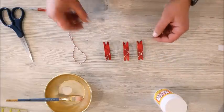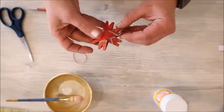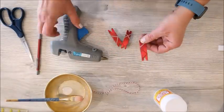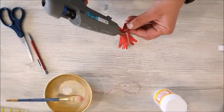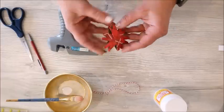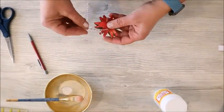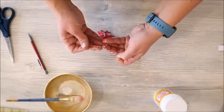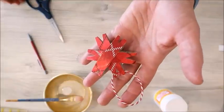Here are the three pieces nicely decorated. All you're going to do is slip one piece into another and then slip the third piece inside of that one, then glue the three layers together in the middle. I heated up my glue gun, added a little dab of glue, added the piece on top, one more dab of glue, and then added the final piece. These go together super fast and they're pretty cute. I'm adding some baker's twine tied in a knot on top to hang them, then trimming the tails. With that they are ready to be hung on the tree.